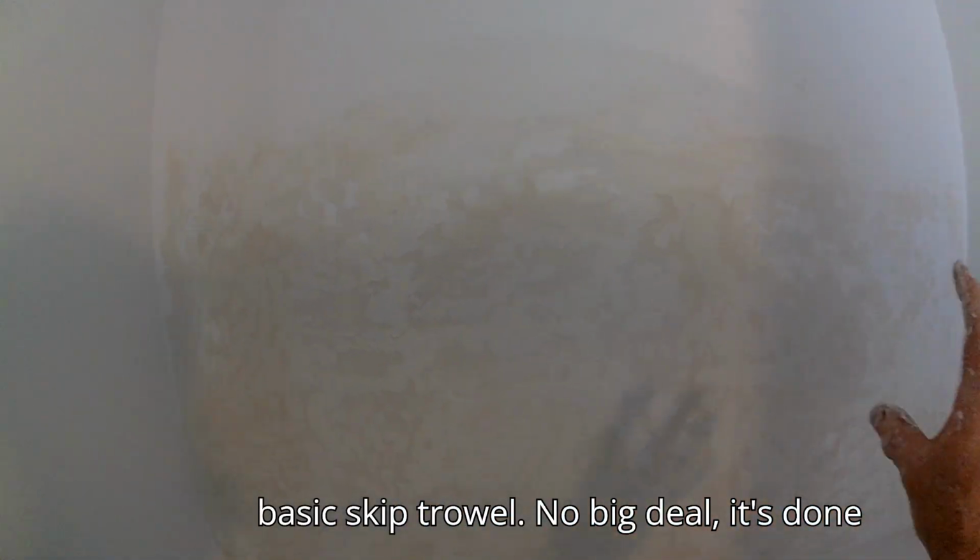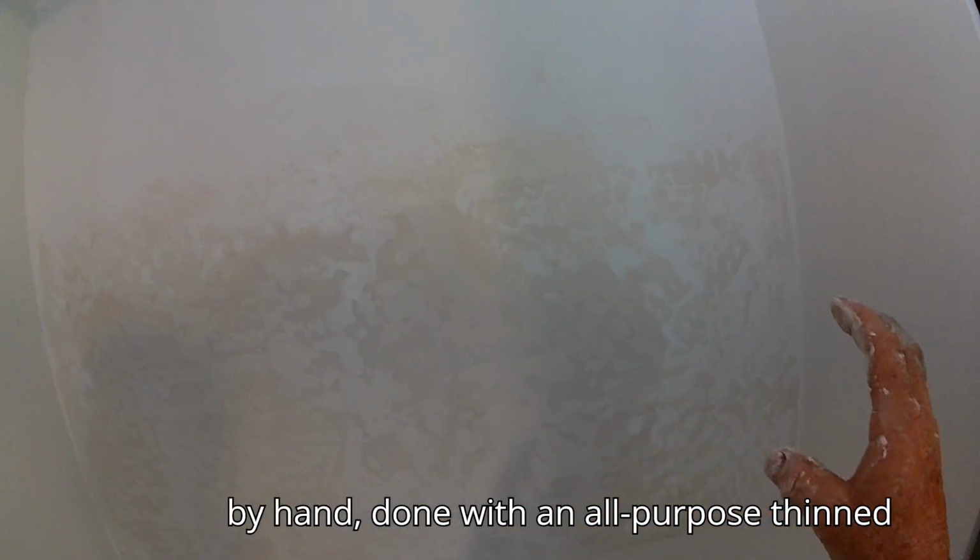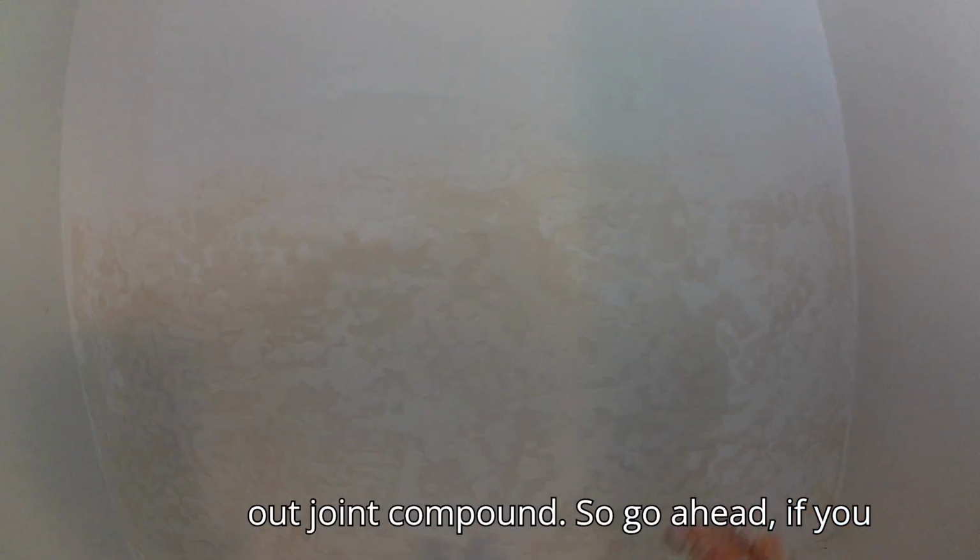Like I said, this is a skip trowel texture. Of course, where you're located, your region may have a different name for it, but out here we call it a basic skip trowel. No big deal. It's done by hand, done with an all-purpose thinned out joint compound.